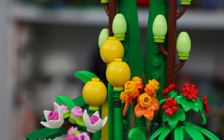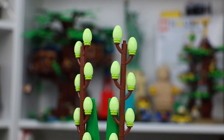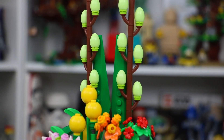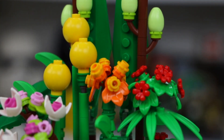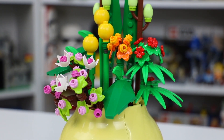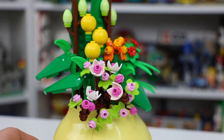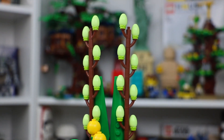And then we've got some yellow tulip bulbs here. At the back, we've got the tallest of the plants — these brown ones, like brown sticks with some bulbs all the way up, which looks awesome. And then at the back, we've got some larger leaves, just giving the full detail of the plant. If I was a plant person, I would definitely be able to tell you what some of these plants were. However, I am a Lego person, not a plant person, so all I can do is spin this set around and show you how cool it is.